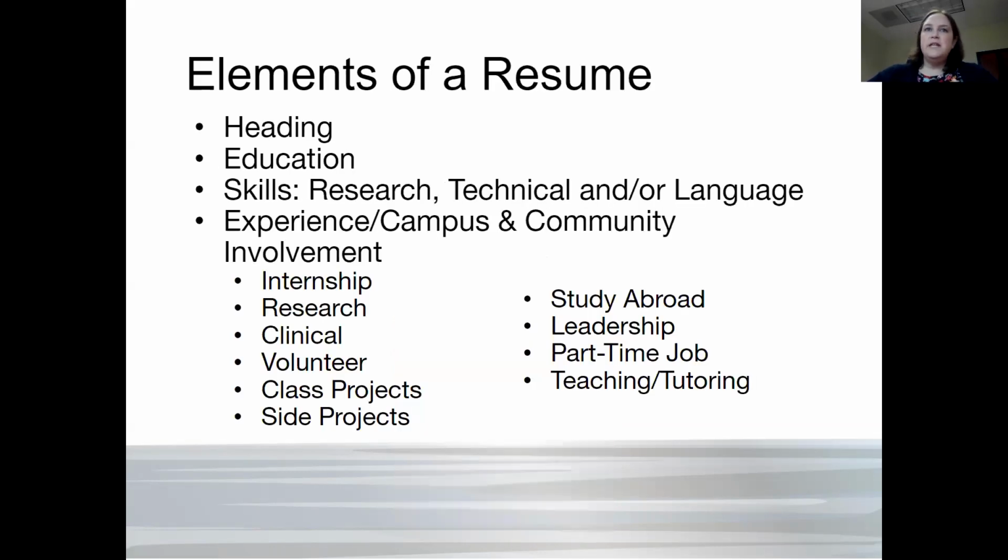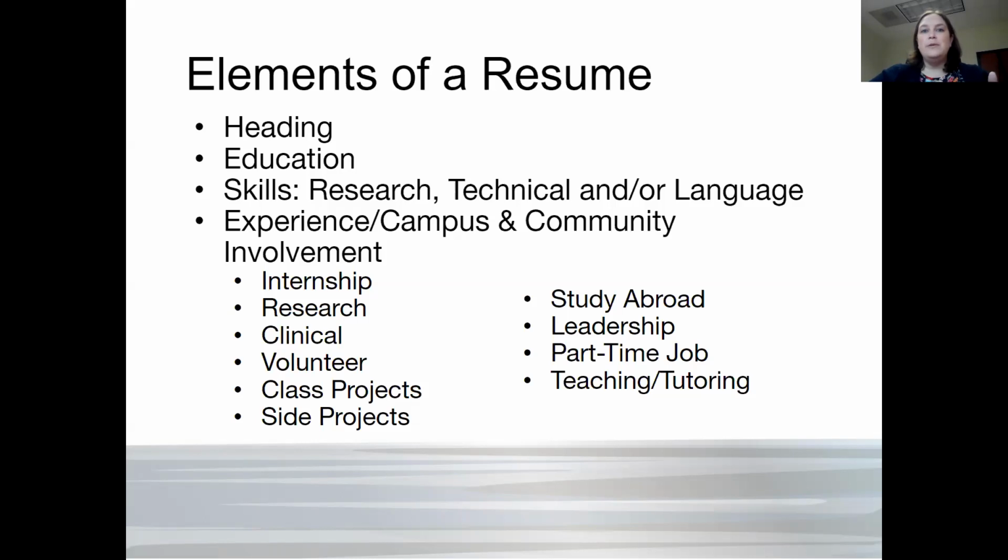So things that you've probably seen before, and true of all resumes for the most part, right? You're gonna have your heading at the top. That's gonna be your name, contact information. So you might choose to list your whole address or maybe even just city and state, but you're definitely gonna wanna make sure that you have your email and your phone, because those are the two ways they're going to contact you if they wanna interview you, if they wanna talk to you further. You might also choose to have, and I would encourage it, the link to your LinkedIn, so that way they can see more experience.